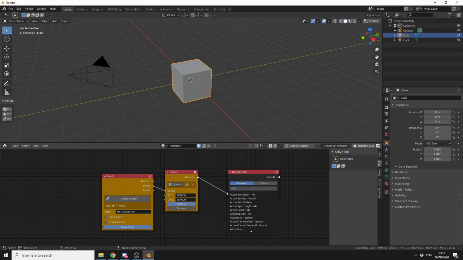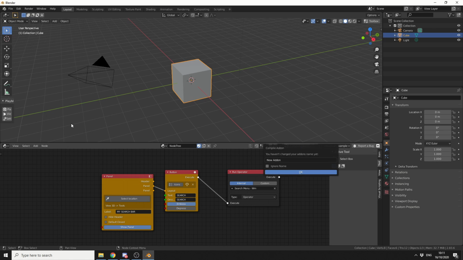And if I click here, you'll notice that it pretty much brings up anything that the Blender API can actually call. So we can add things like a brush, we can add objects, we can do a whole bunch of things. And these can actually be strung together, but what I'm going to do here is just look for search, search menu, WM, and that's it. I've created my very first add-on. How easy is that? The next thing I need to do is compile the add-on.